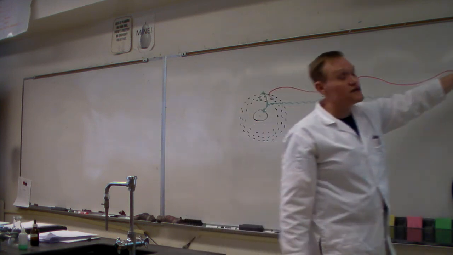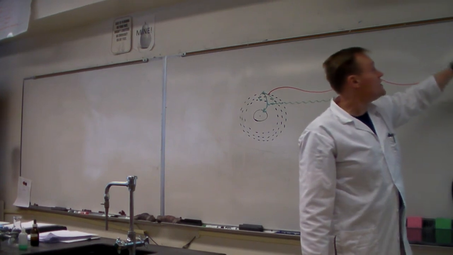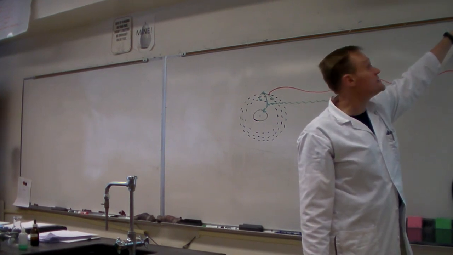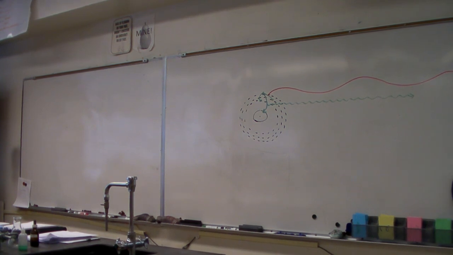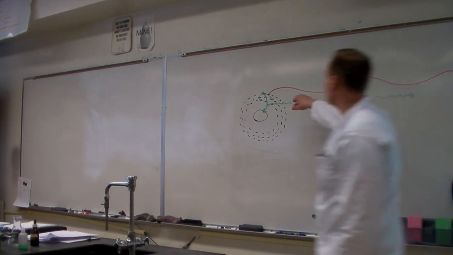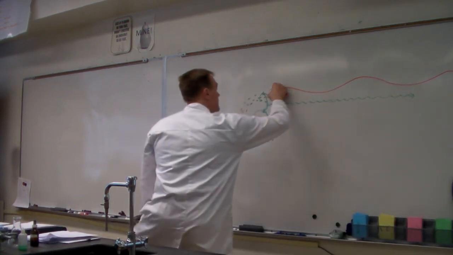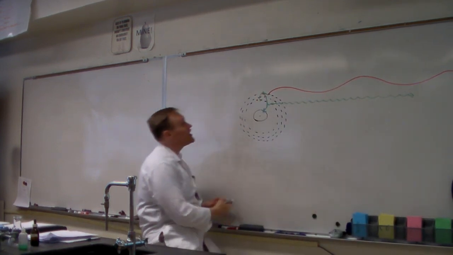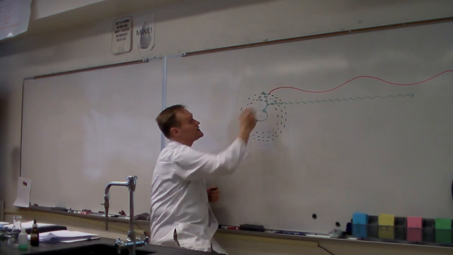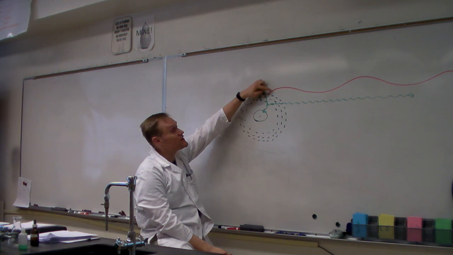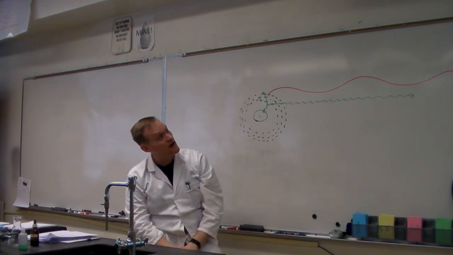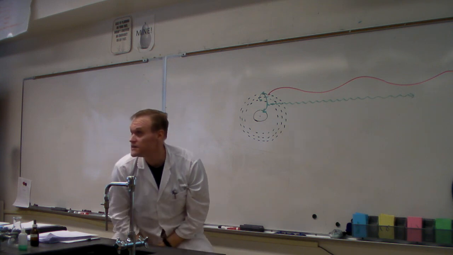So let's take a look at the relationship once again. Hopefully people wrote this down. Low energy, low frequency, long wavelength. High energy, large frequency, small wavelength. So if you've got a big drop in energy, you are going to have a short wavelength or a high frequency. If you have a short drop in energy, you're going to have a very long wavelength and a very low frequency.